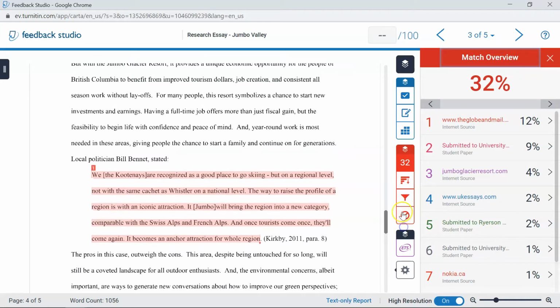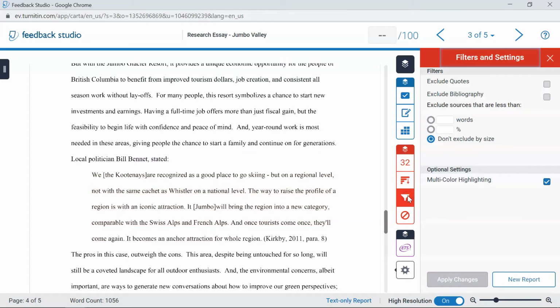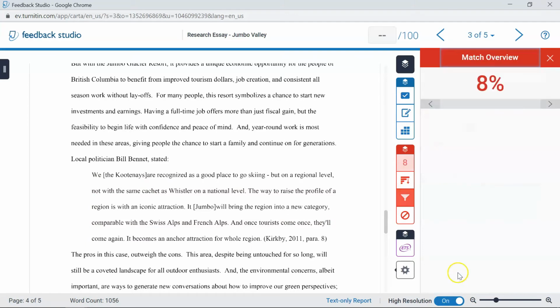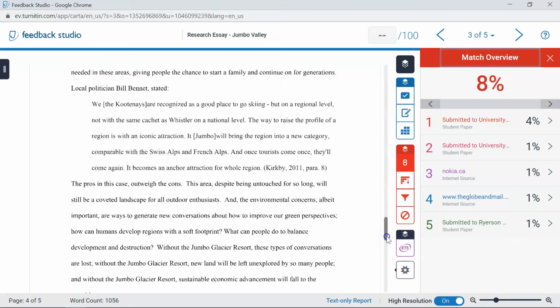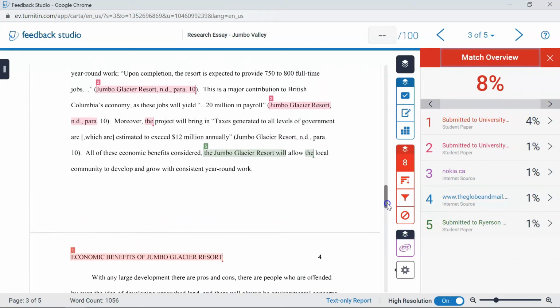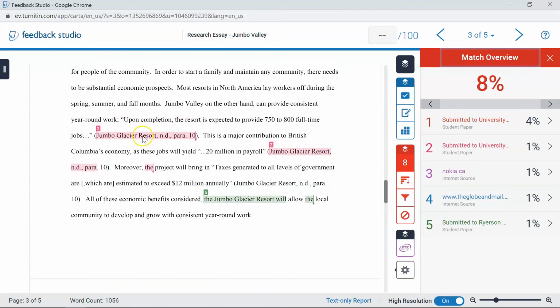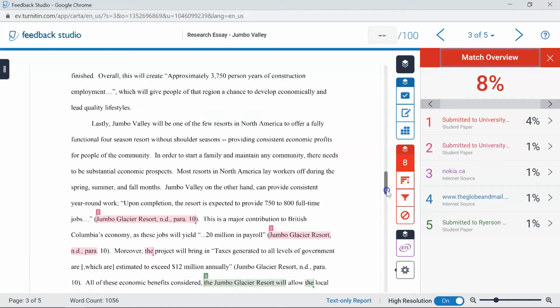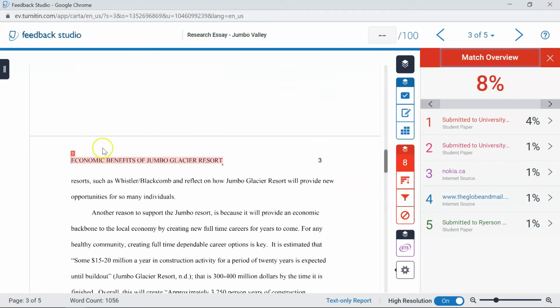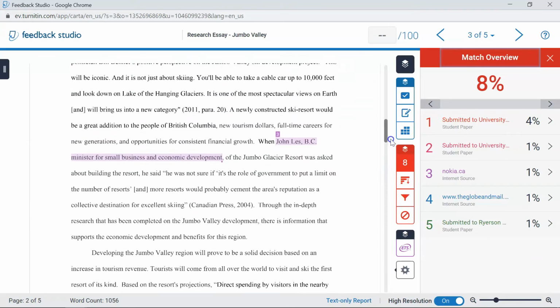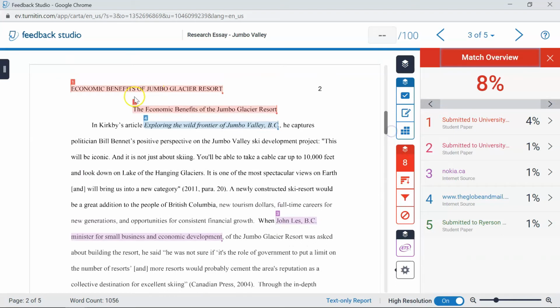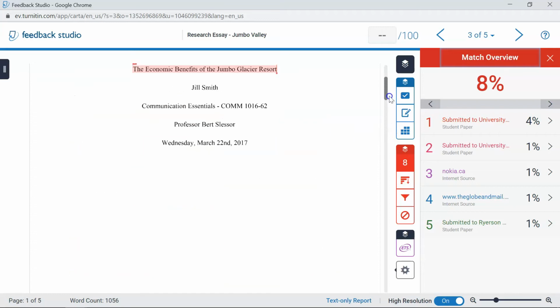If I were to click on the filter button and exclude quotes and the reference page from the report, the 32% drops dramatically. This indicates this student properly cited and sourced their work. Even though there are small sections of text that are highlighted, these do not necessarily mean they are plagiarized material, as the system picks up titles and other small groups of words that are already in the Turnitin database system. So you can ignore some of these smaller highlighted sections.